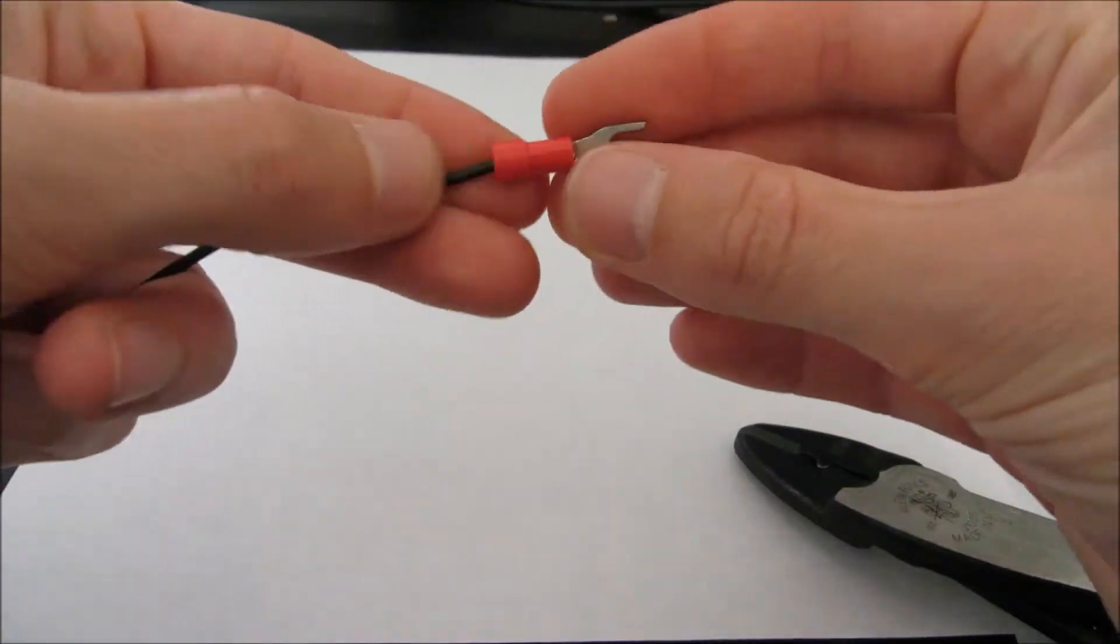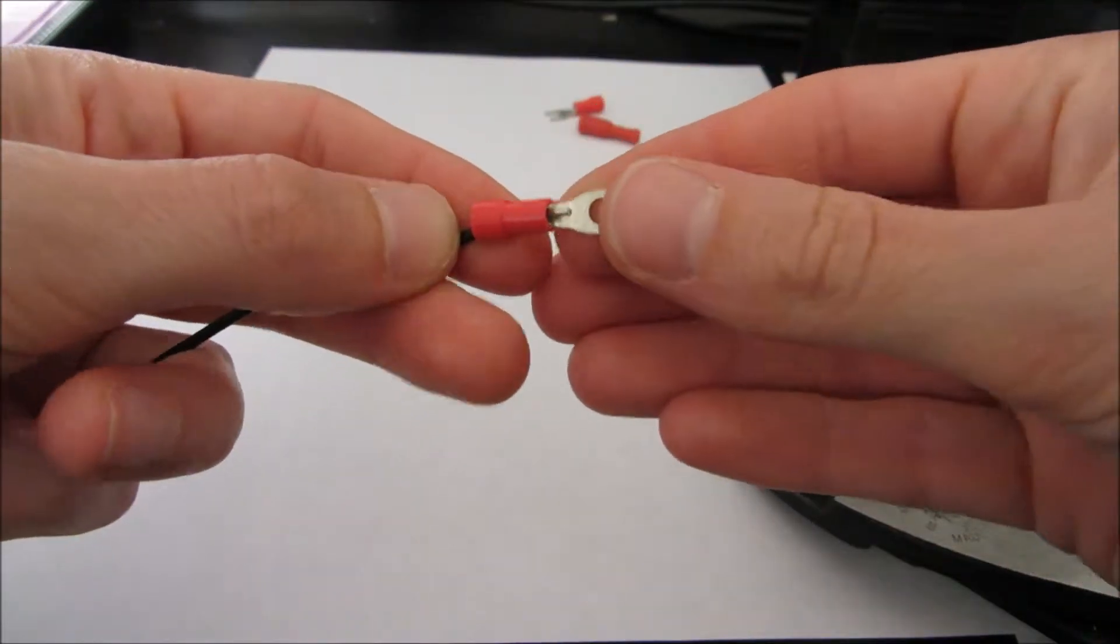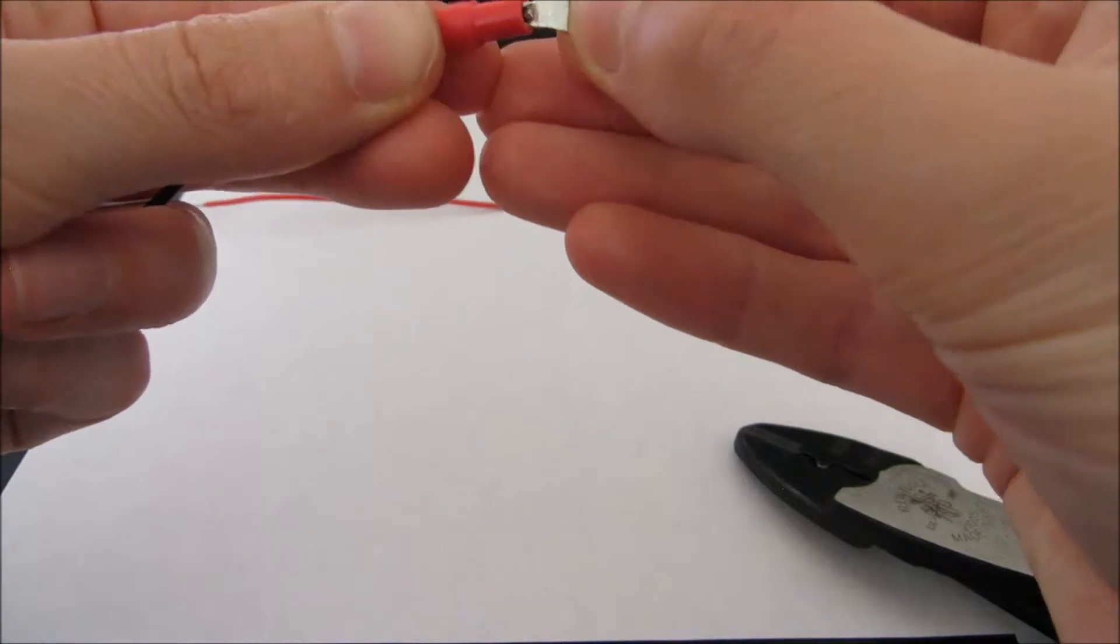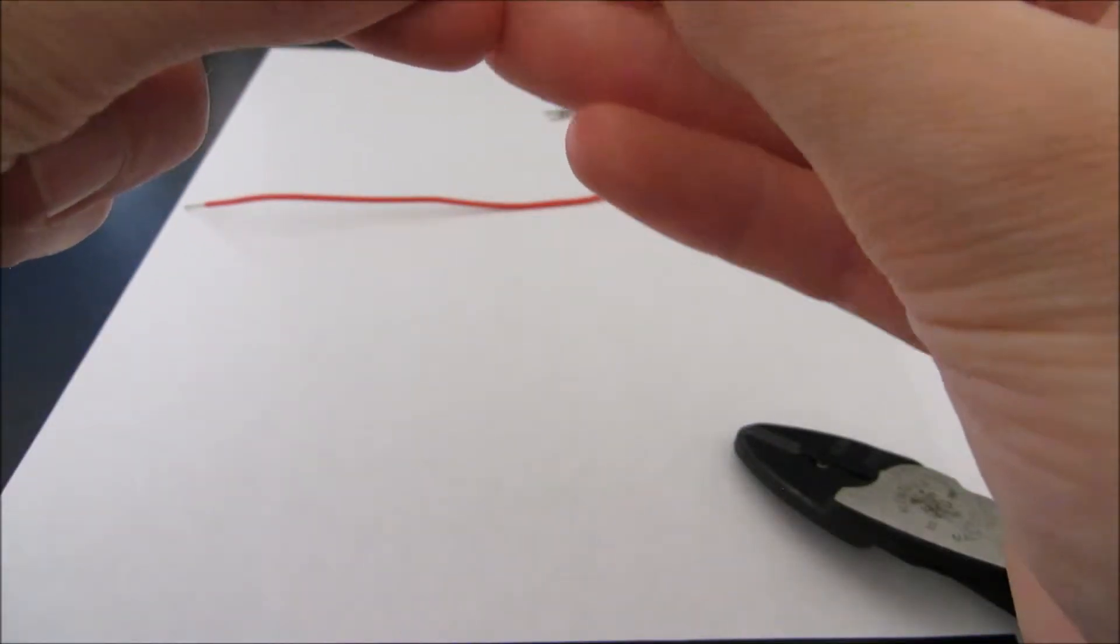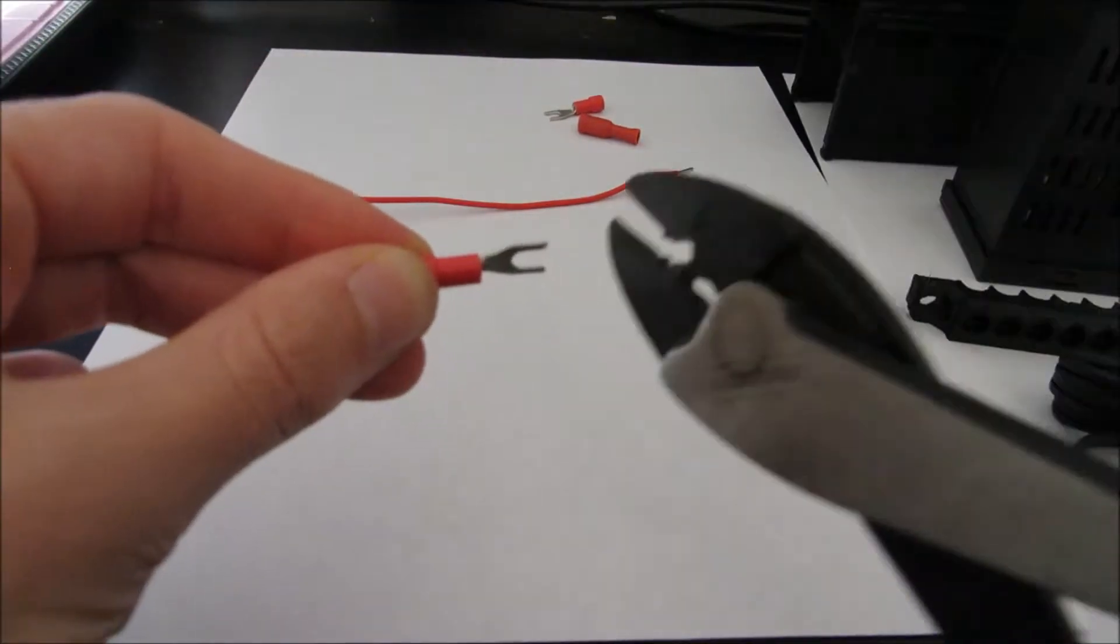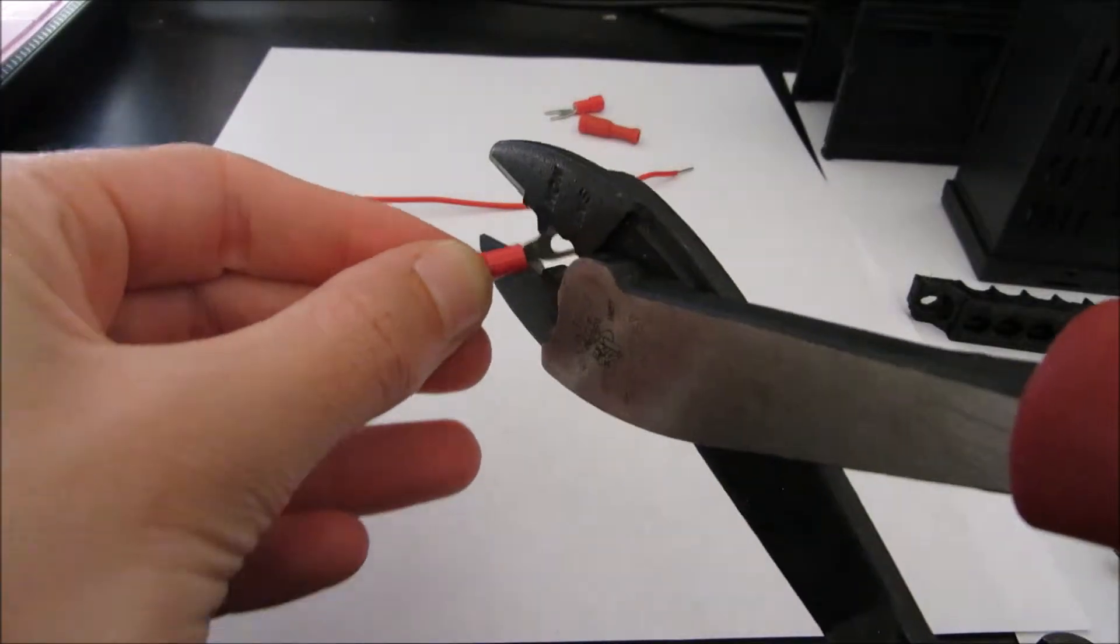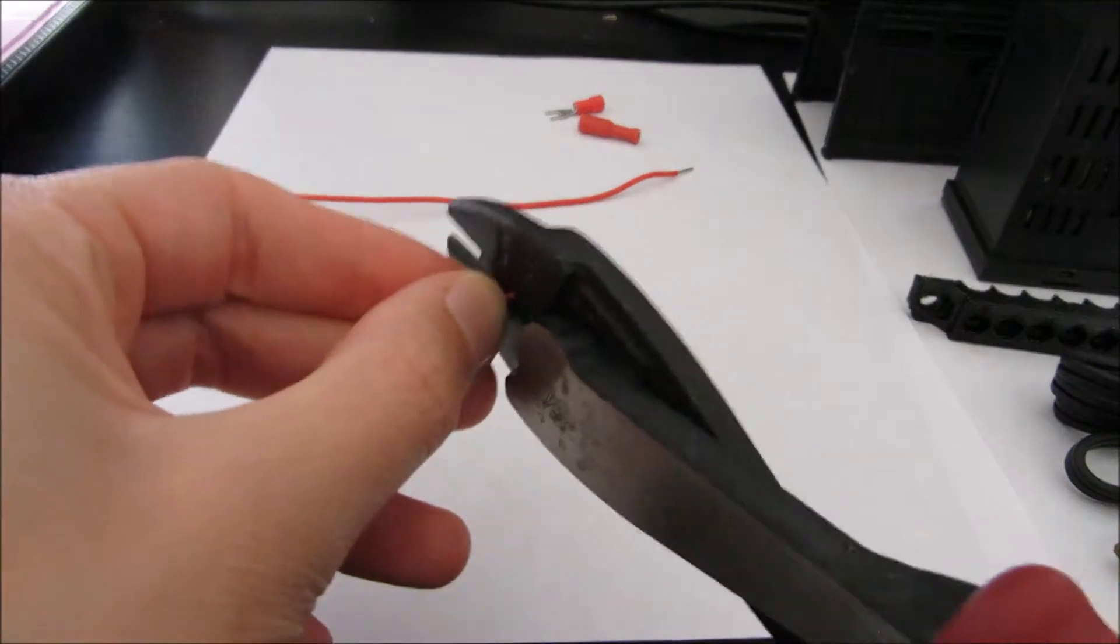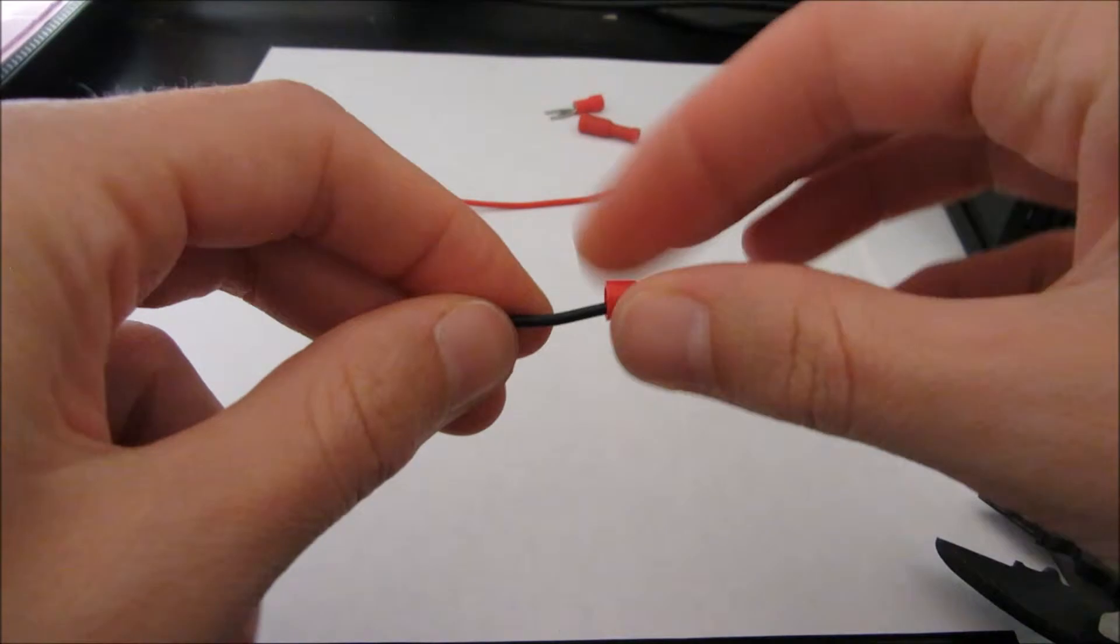So it's really important here with the Y connectors not to push the wire all the way through. If you're new to doing your own wiring, you want to have it go through and kind of touch the tip part. There's a little bit of a blocker, but it's easy to over push it through. So get that into position and hold it with your fingers and take your crimper and give it a good squeeze and make sure it's snug and in place.